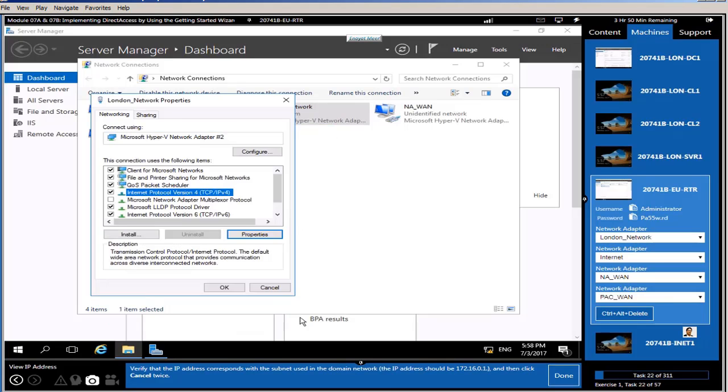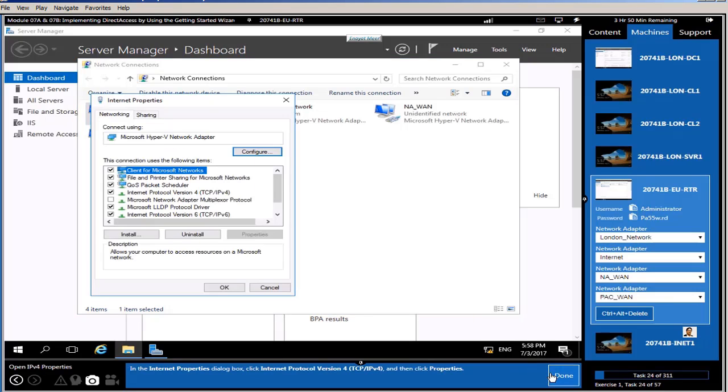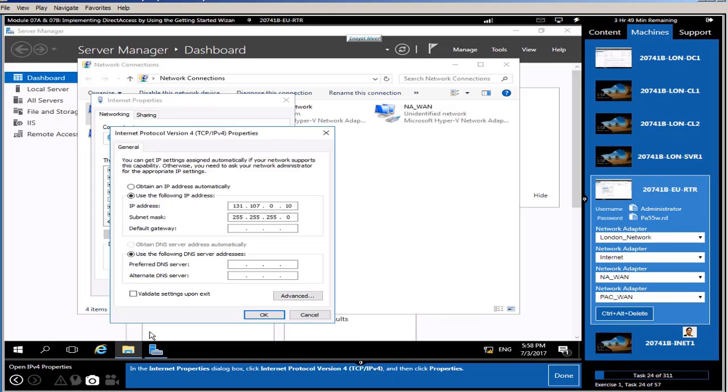Through the default gateway, if another host is in a different network, that host will be able to communicate to our domain or our network because of the router. So this was my router's IP, and this is my second network card. So we are looking at the internet network card.